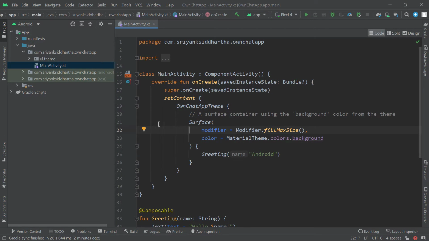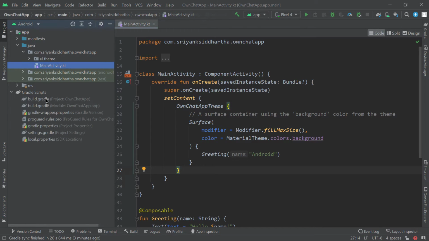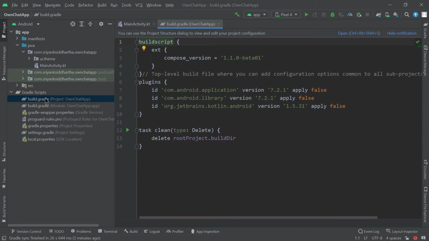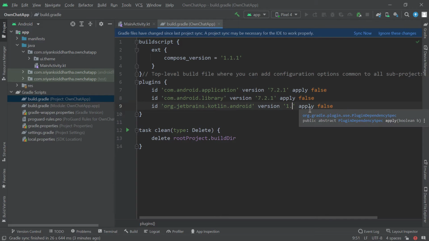So now once your project build is completed, I want you to do some project setup. For example, integrating the Stream Chat SDK. So I will go to the project level Gradle file first. Now at the time you are watching this video, the Stream SDK supports the Compose version of 1.1.1. So let's change it to this version, and they support the Kotlin version as 1.6.10. I suggest you use the same Compose version and also the same Kotlin version, which I am using here.